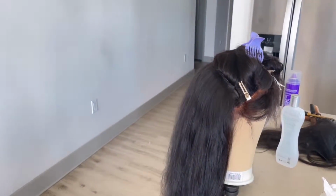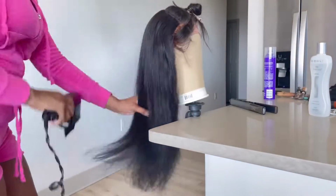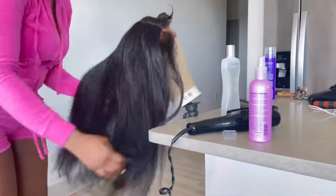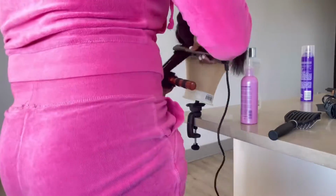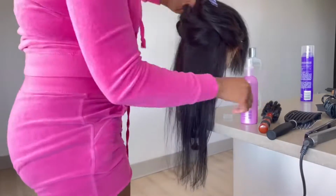Alright, once I got like halfway through the wig, I started adding the tracks like every other two tracks because I didn't want it to be too thick at the top. So once I got to like 3/4 of the wig, I stopped adding tracks altogether. I just really didn't want too many tracks around the frontal.